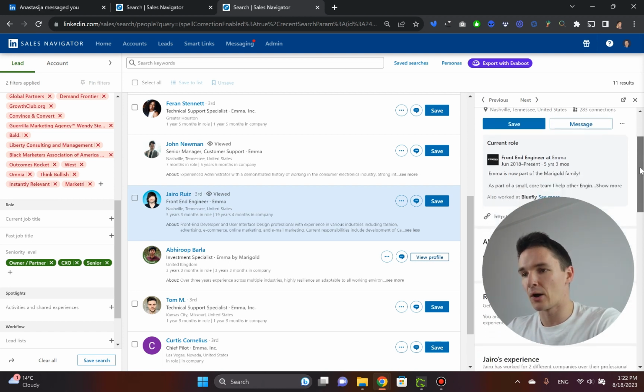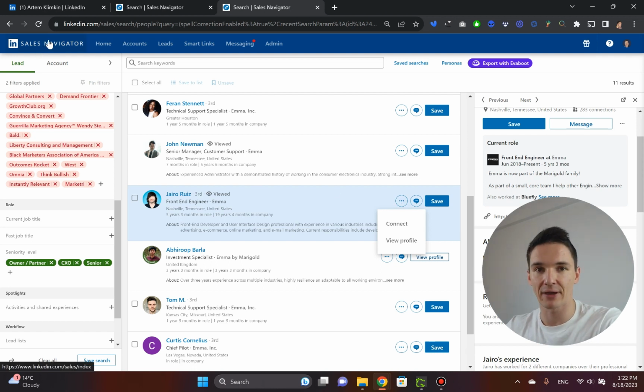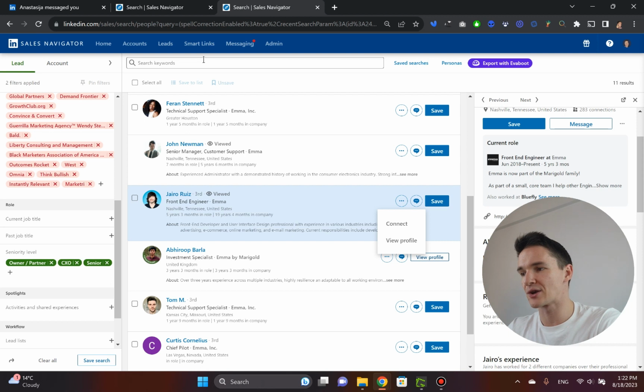So now what you do is you can, of course, click three dots here and click connect. But what ends up happening is that you actually connect to this person. You send them the connection request from inside LinkedIn Sales Navigator, which is essentially like a shadow version of the free standard LinkedIn account that you got.